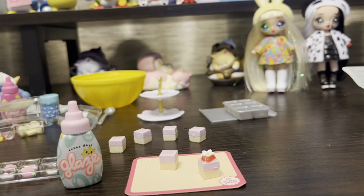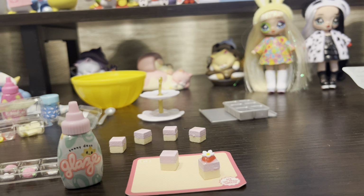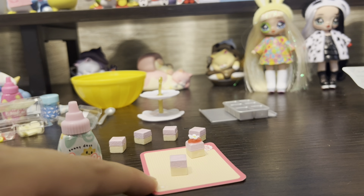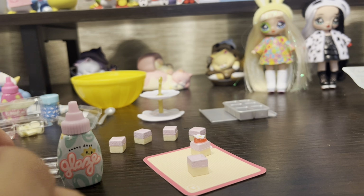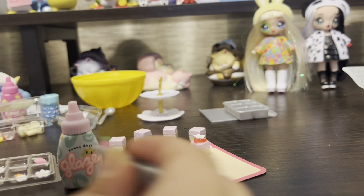Ooh, that came out cool. Okay, didn't anticipate that, but we're gonna just keep on going. All right, I don't wanna put a strawberry on every single one of them. So let's do a rose.